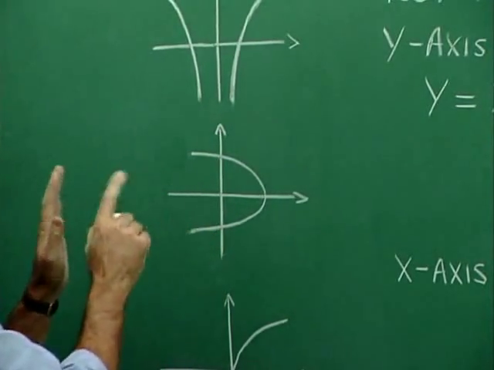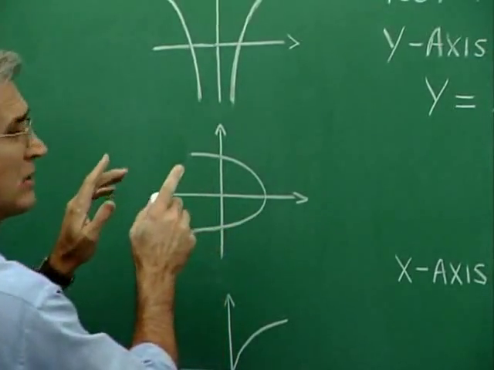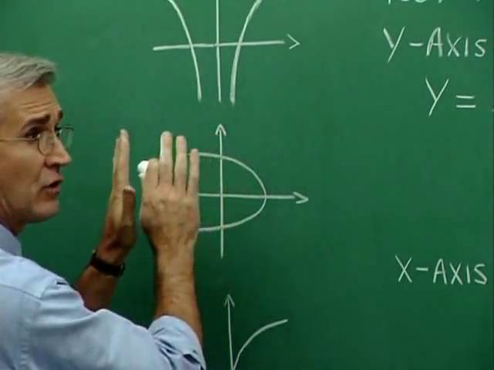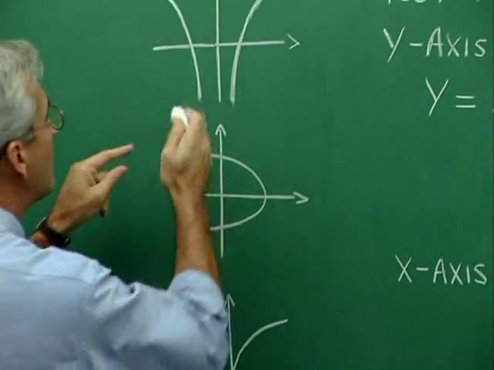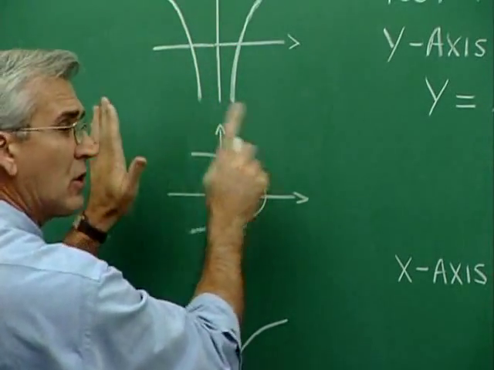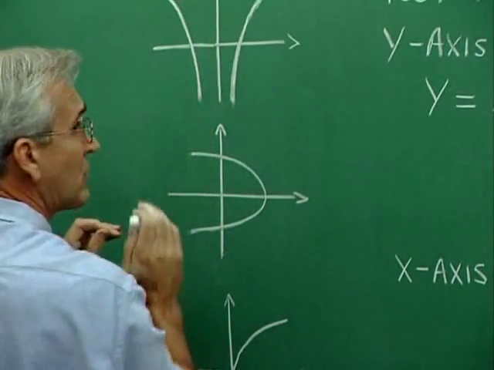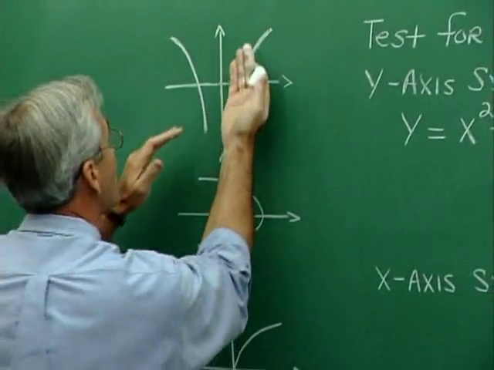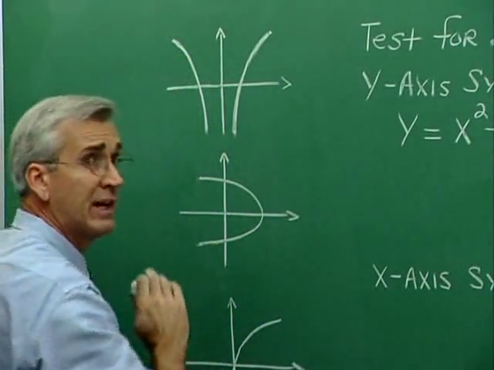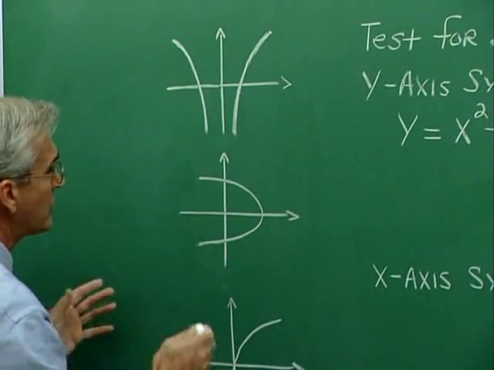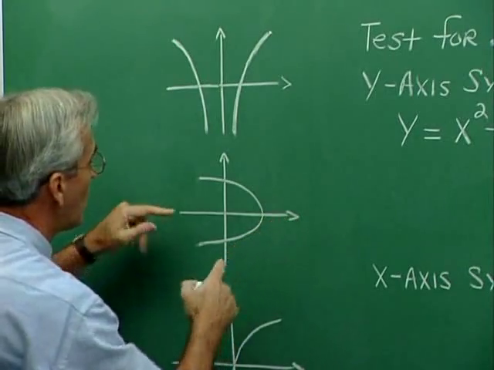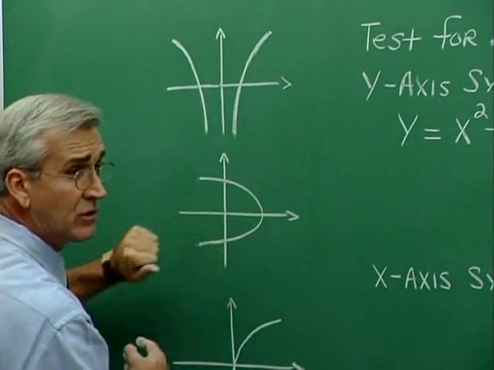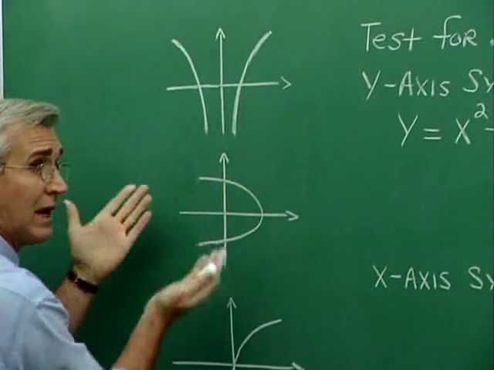And in fact, think about the idea of symmetry like this. It's an interesting way to look at it, and actually it has an algebraic correlation here. Think about the notion of folding. If we're talking about symmetry about the y-axis, think about actually making a fold along the y-axis, and the graph sort of, boom, imprints upon itself. And when we have symmetry about the x-axis, we have the same folding quality. We can fold along the x-axis, and the graph tends to fold onto itself either way.